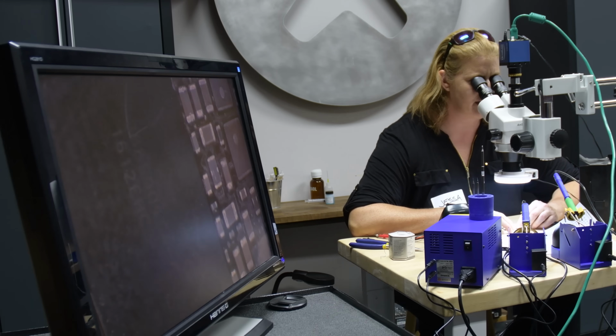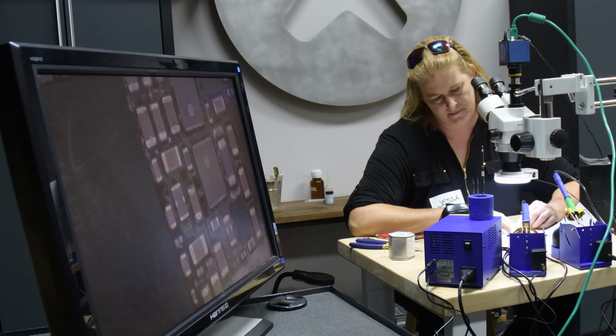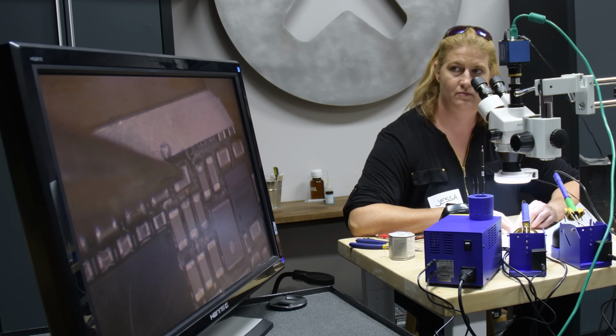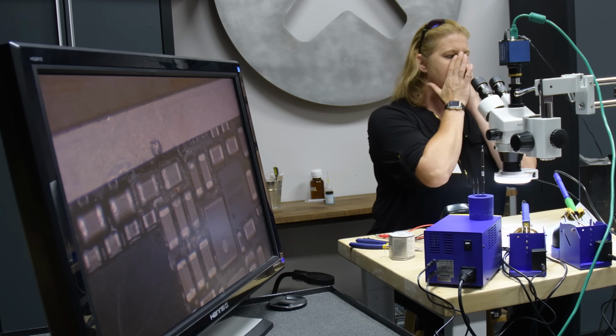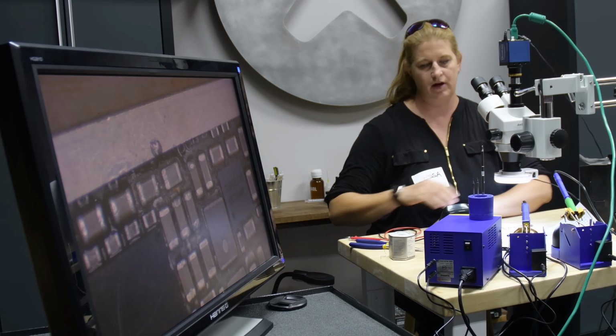All right, so these caps here were missing. These two here, one, two. Yes, so those were missing. All right, so let's think about that, because we want to.